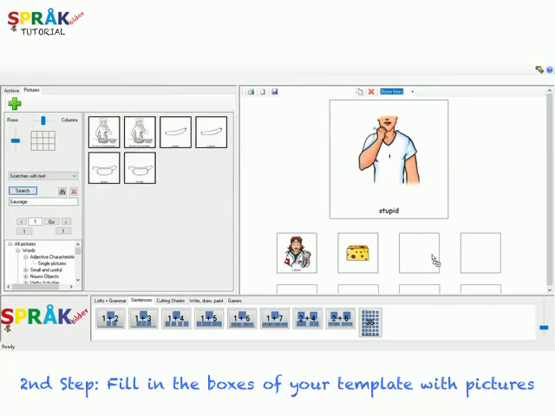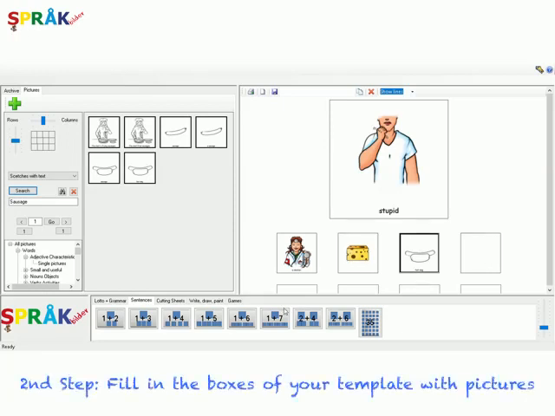So as you can see, there is a wide range and variety of pictures to choose from that you can insert in your teaching materials. Anything that you can think of, from food to people to emotions, almost everything is in the program. However, in some cases, we understand that maybe there are some photos that you want to use that we don't have in our program, and that is not a problem.